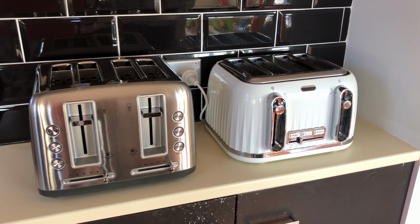Many of us go out and buy appliances and we see appliances at the bottom end of the scale and we wonder, does this do the job? Should I buy this? Will it, in this case, cook the toast that I want? Many of us also have bought these products and found that in many cases they are quite suitable, they do the job. And when it comes time to replace them, we think, is it worth spending a bit more money to get something better? Or do I just replace what I already have?